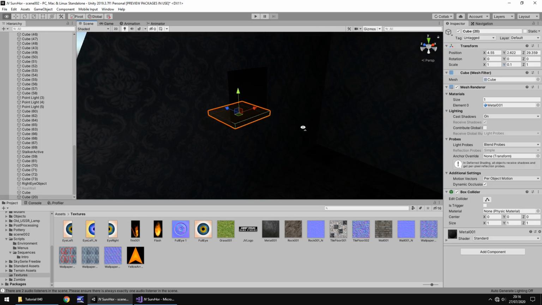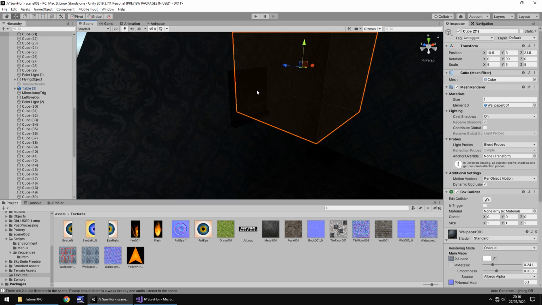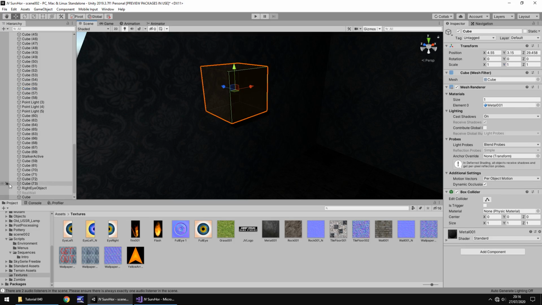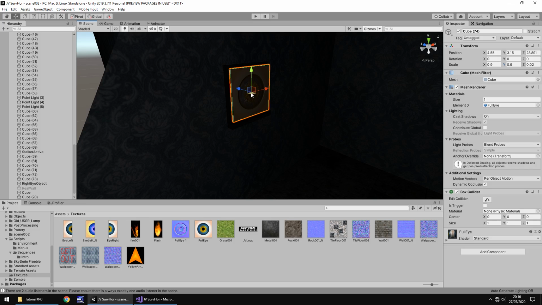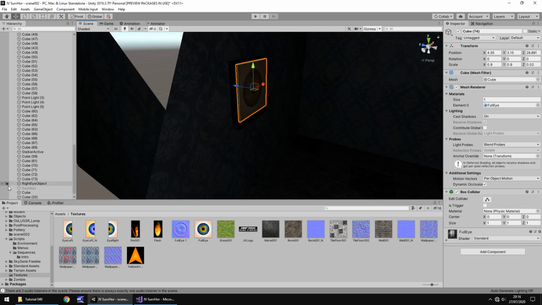Perfect. So next thing we need to do is create the actual object where the eye will appear. So I'm going to take that cube that we created first, hold control, press D, and I'm going to slim that down to 0.02, so it's quite thin, and we'll have it roughly there, probably scale it down a little bit, 0.9 by 0.9, and let's attach that full eye onto there, and we should be able to see, no problem.